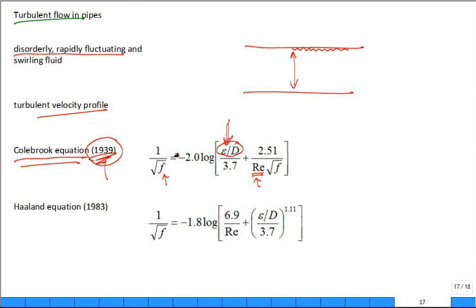But you can see what you have is, as a function of Reynolds number, you could calculate the friction factor. The only problem with the Colebrook equation is that it's implicit. So in '83, Haaland came up with an equation where it's explicit, and it's just as accurate. So you just say, give me the Reynolds number, give me the roughness, and I'll give you the friction factor. Kind of like inputs on the right, output on the left. There's also a Churchill equation. It's even better. I didn't even show it to you, okay?